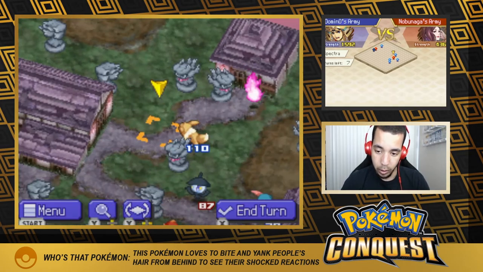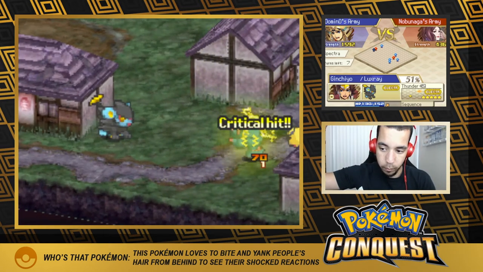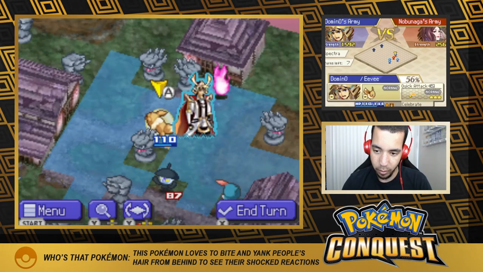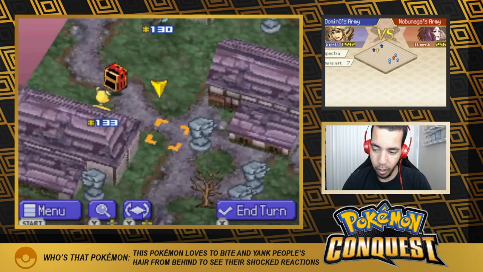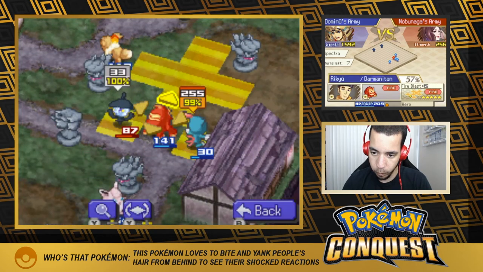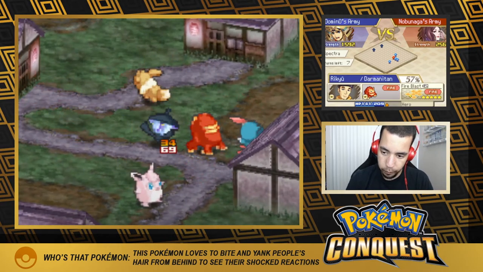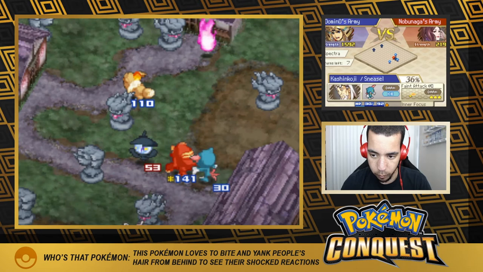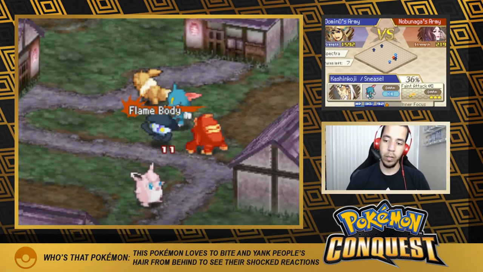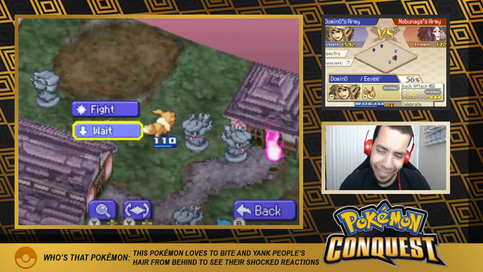Alright, I think we're good. Luxray, we don't miss. And now we get the crit. You should be sorry. You're a fool! I can't move. Aw, that sucks. Okay, let's do this. And let's do this. Flame body. Stop it. Just let me win.